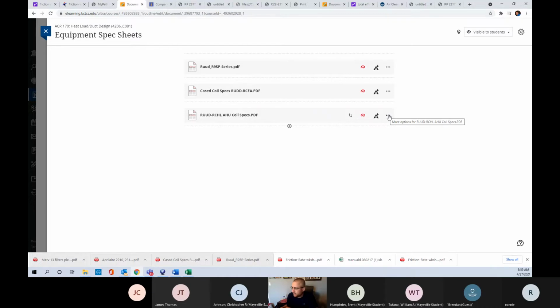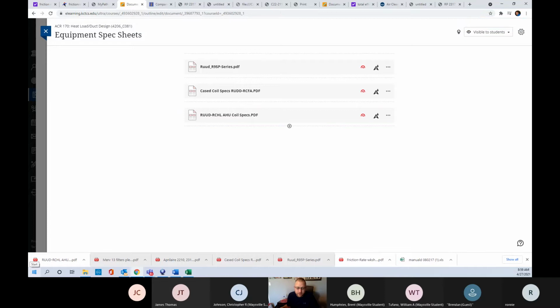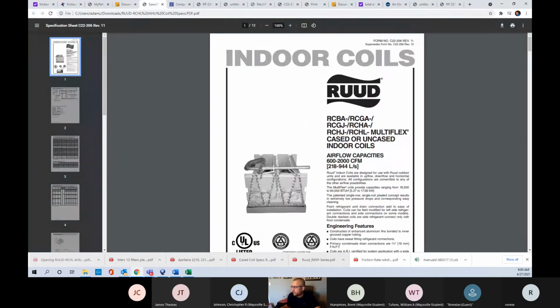I had to do a little digging, and I had to actually find the model number of the coil that came with the air handler that I was going to use, and then look up info on that coil. Now, if you have brand new everything out of the box, you'll probably have manuals with that, and it may be included in that manual pack. But if not, I had to dig into the air handler manual to find the model number of the coil, and then look up the coil specs. And so when I do that, it gives me this.